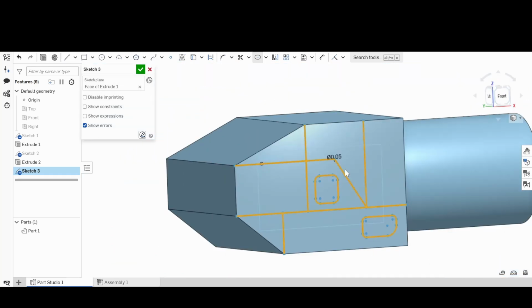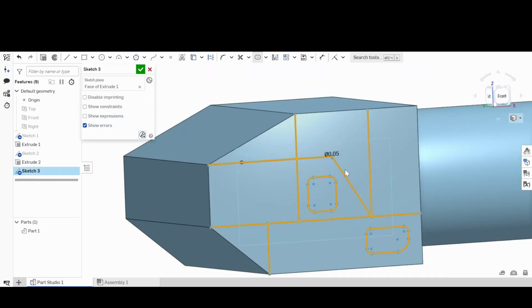It works well for my models. It works well with my printers. I use 0.05 to 0.06 depending on the particular part. But whatever you're designing for yourself, it's whatever panel line thickness you like.